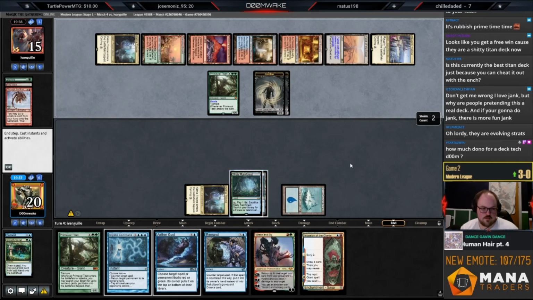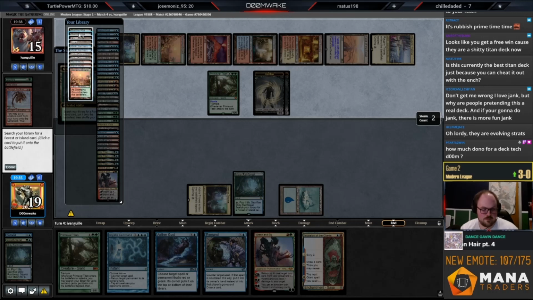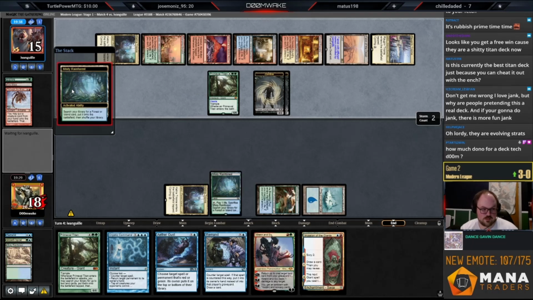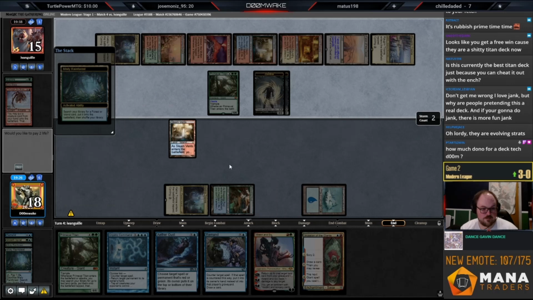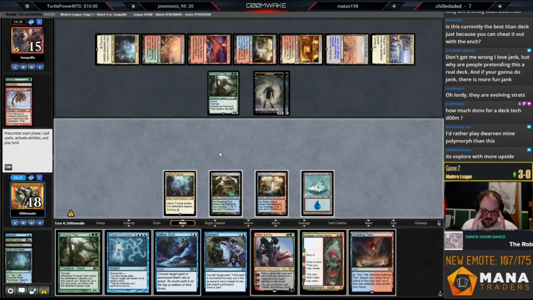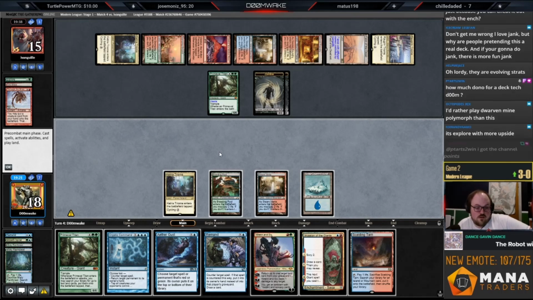I may lose this game. I want to put... No, I just want to draw lands. I don't want to put a thing on top. Okay. So the Titan's going to go away.